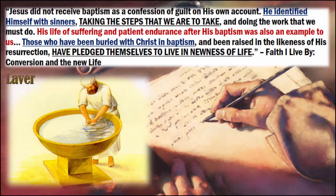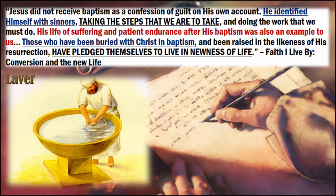Jesus identified himself with who? That's you and I. Notice what it says there, taking the steps that we are to take. So hence, that was an example for you and I. It says, and doing the work that we must do. His life of suffering and patient endurance after his baptism was also an example to us. So according to what Sister White says here, what happened after our baptism? Does everything get better? Does life get easier? No. She says, his life of suffering and patient endurance after his baptism was also an example to us.